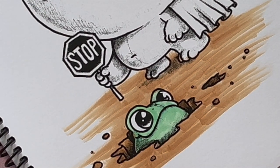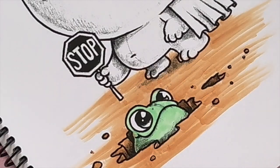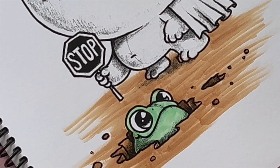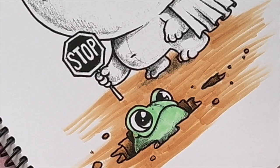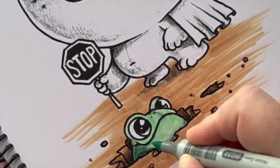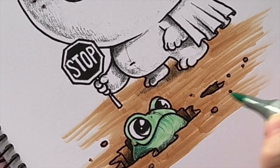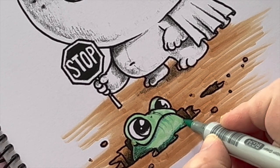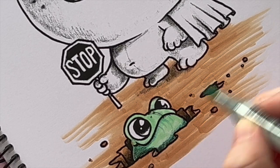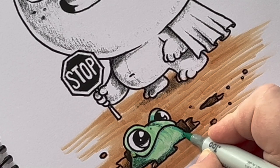So again, I'm just colouring all of him, and that is YG41 Pale Cobalt Green. And then I'm going to use BG34 Horizon Green to add in some of his shadows and lines. See, I just use the tip very finely, very softly. You hardly even have to touch it to the page to get those fine lines.